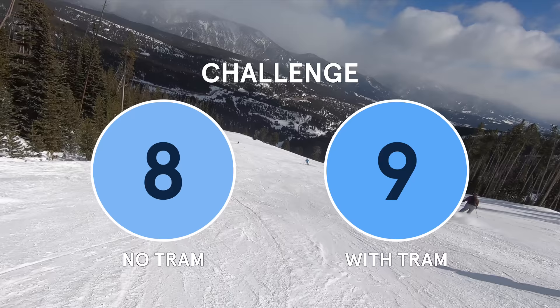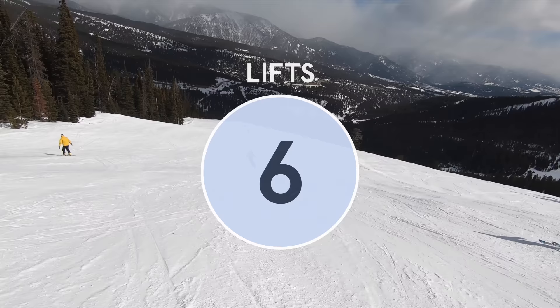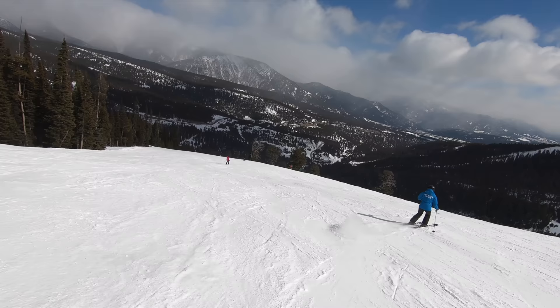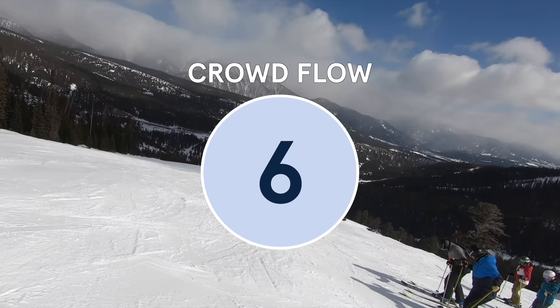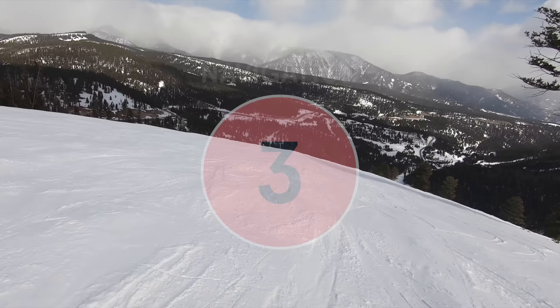Big Sky's lifts are high speed in most key areas, including four comfortable bubble chairs, but some lifts are still slow, and the resort gets a 6 in this category. Big Sky does not get as crowded as more centrally located Rockies competitors, but its lack of redundancies results in some significant choke points, and the resort gets a 6 for crowd flow. On-mountain lodges are okay but below what they should be for such a high-class resort, and the resort gets a 5 for facilities. Big Sky is big and fairly confusing to get around, with lots of unintuitive situations, and the resort gets a 3 for navigation.